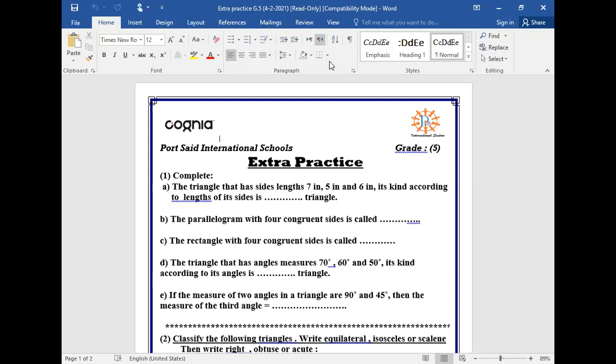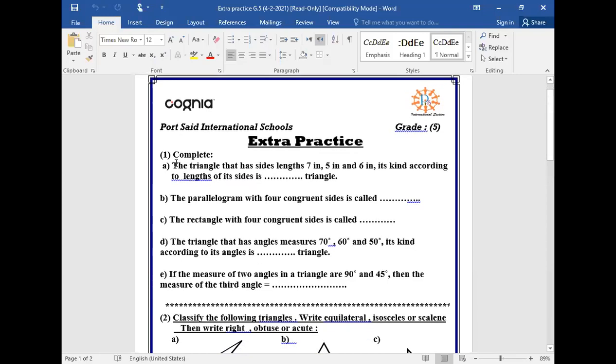Then we took the fifth quadrilateral, the trapezoid, and we said in the trapezoid we have only one pair of parallel sides. It has only two parallel sides. Then also we took the sum of the measures of the interior angles of the quadrilateral must be 360 degrees. And to find the unknown angle measured in the quadrilateral, we can subtract 360 minus the given angles. Now we have this extra facts about what we took this week again.